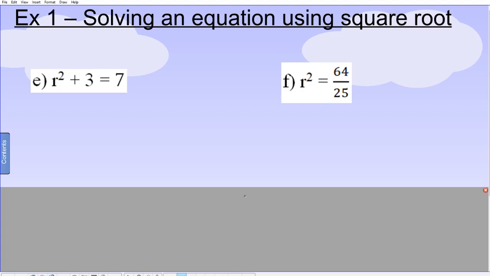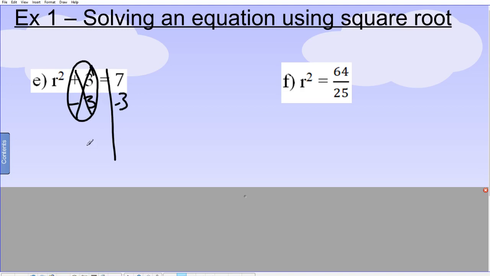Now we're going to make them a little bit more complicated, a little bit harder here. So now here I have my r squared, my variable that's squared, being added by 3. So I'd like to be able to get rid of that plus 3 first. And then after I get rid of the plus 3, we can square root to get rid of the squared. So to get rid of the plus 3 first, the first thing I'm going to do is subtract 3. Because subtracting 3 is the opposite of adding 3. Those two pieces are opposites now, and they cancel.